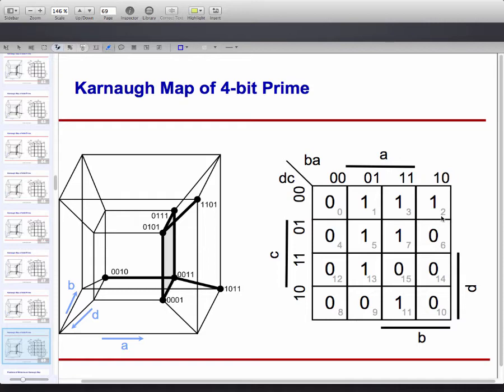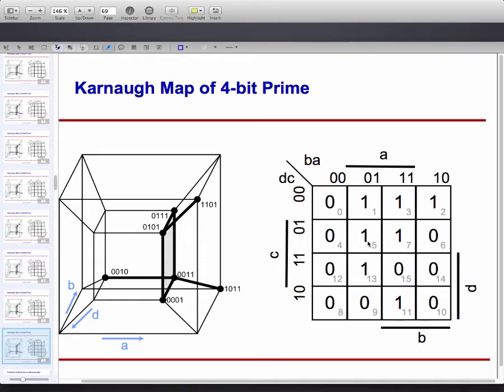Now, trying to merge edges and faces becomes merging neighboring ones in this table. So, for example, let's look at these two ones out here, row 1 and 2, column 2. So these are minterm number 1 and 5. They are neighboring here, and therefore there must be an edge corresponding to them out here also, because they correspond to 0, 0, 0, 1. So let's see, so this is 0, 0, 0, 1, and then number 5 is 0, 1, 0, 1, which is out here, and see how there is an edge corresponding to them, right? And therefore they are neighbors out here.